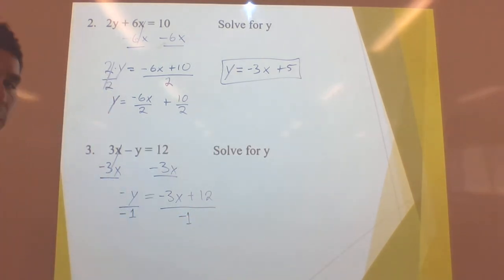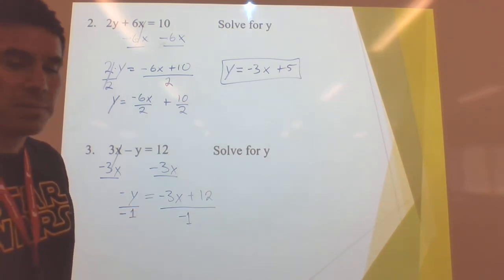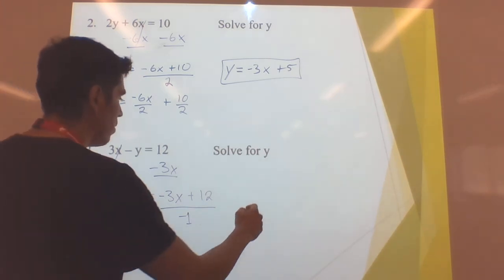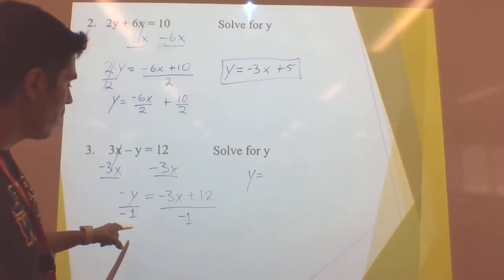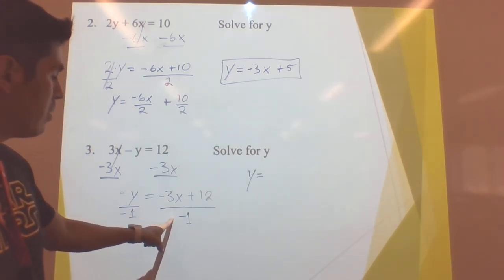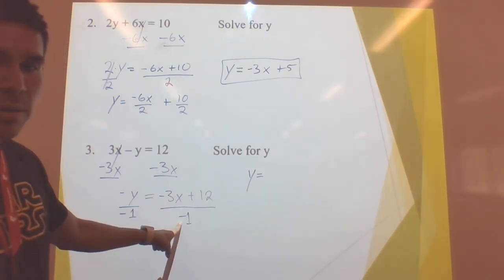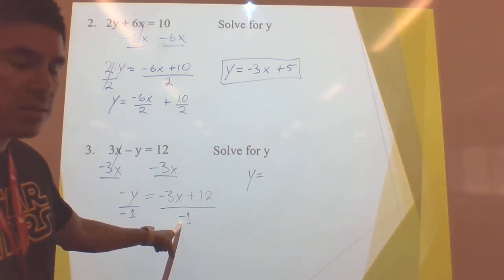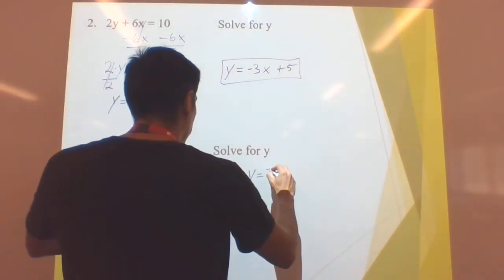And why is this? Remember, when we divide by a negative, what happens? It turns into a positive. So if we divide a negative by a negative, what's going to happen to my y? It's going to be positive y. What happens when I divide negative 3 by negative 1? What's 3 divided by 1? It's just 3. But negative divided by negative is a positive. So we get left with 3x.